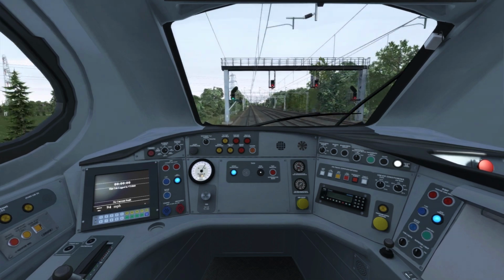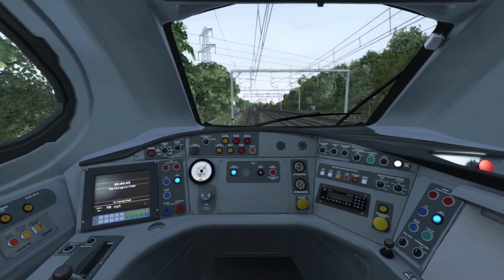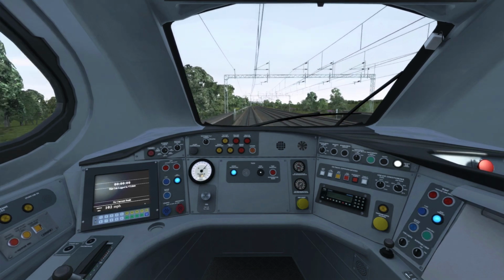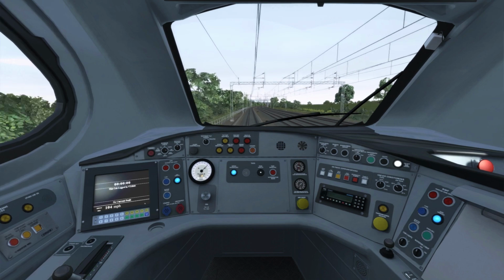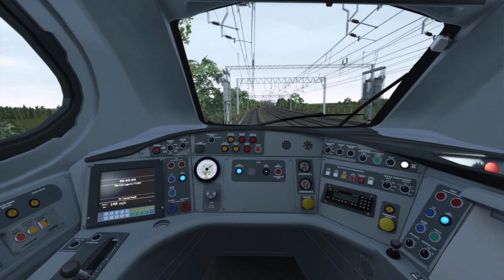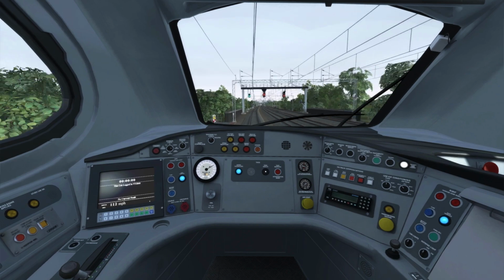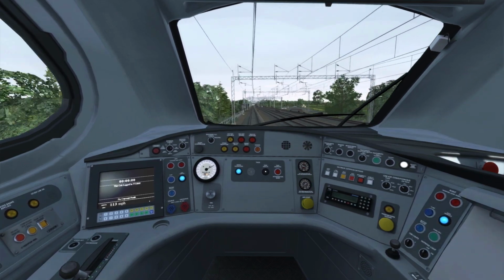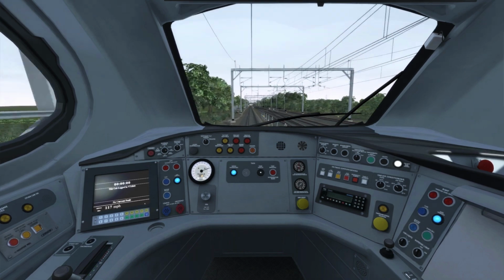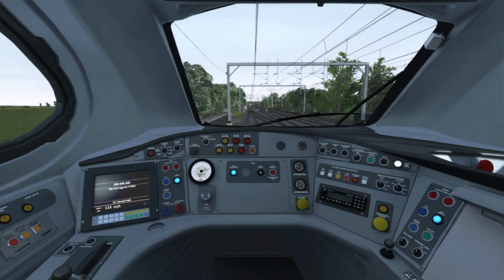You may have noticed a bit of lag there around the Rugby area, and indeed there will be a couple of patches of lag on this journey, but on the whole it's going to perform far better than it did in my previous video on this route, and currently the frame rate is a nice and smooth 30 frames a second. I say that, the frame rate when practicing this was actually higher, but I've got Bandicam to lock the frame rate at 30 frames a second while I'm recording, because I found otherwise the frame rate can go up and down a bit too much, and the picture doesn't always look smooth, not through lag, but just through the changing frame rates when it changes so rapidly.